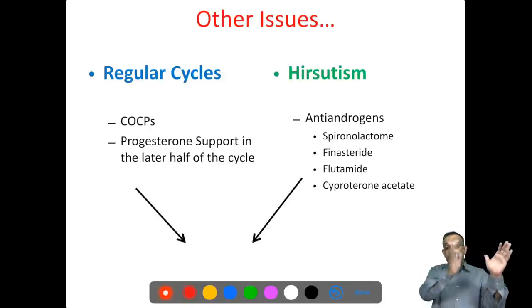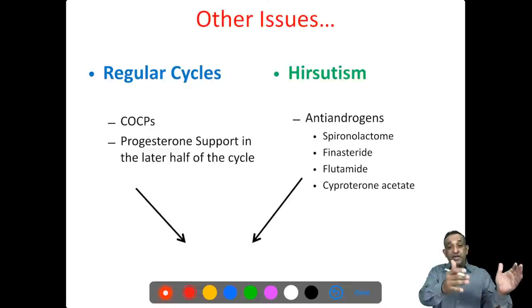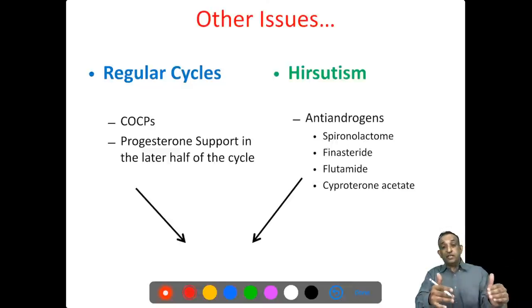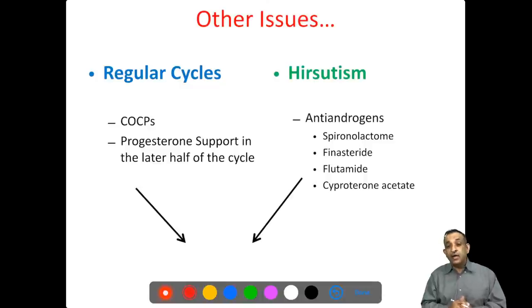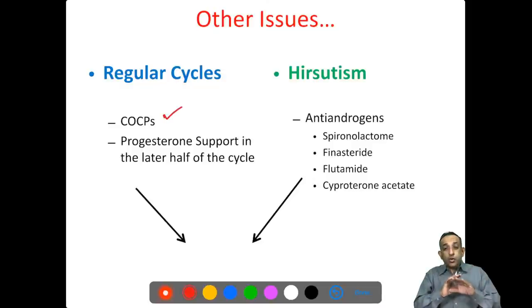In fact, I started with the menstrual physiology first, and then immediately after menstrual physiology, the first chapter is OHSS, and the next chapter is the combined oral contraceptive pills. You will understand why I do this kind of teaching, because once you understand the menstrual physiology, it is a very easy way to understand the combined oral contraceptive pills. It'll take 3-4 hours of constant concentration, but once you understand that, it'll be very easy. So combined oral contraceptive pills will give regular cycles. You give her a totally artificial cycle, the cycle is under your control.